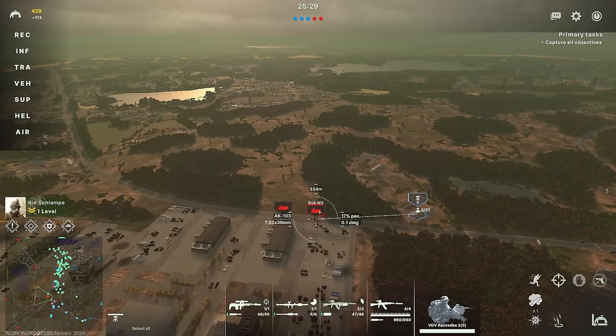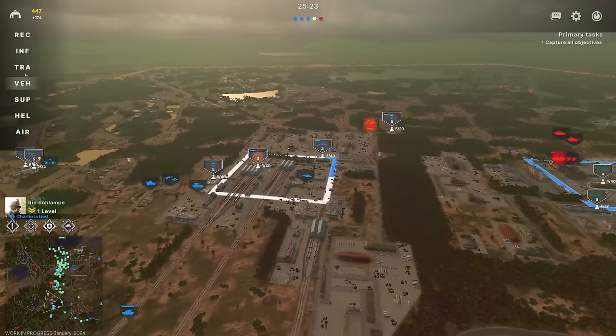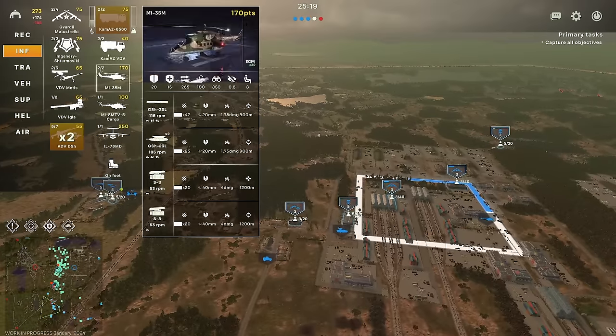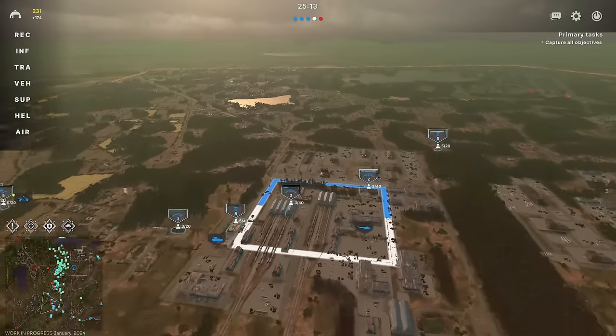That is Vetka here in this ambush position. Boom. Boom. One book down. That is beautiful. Okay, let's get some more infantry. I'm just going to use a Kamas for that. I'll take three of them over there. Oh, multiple Kamas. Okay, fine.